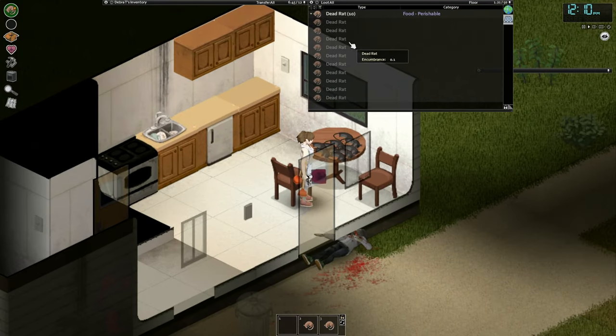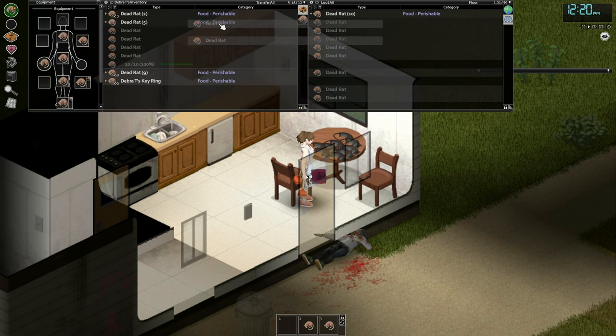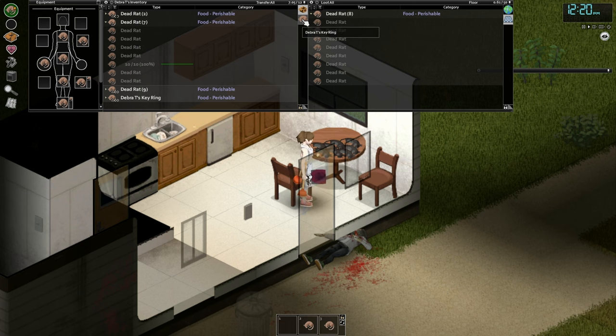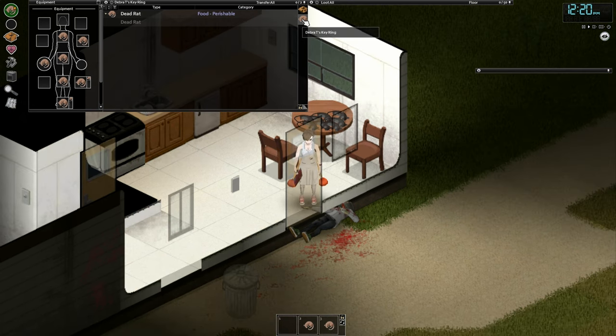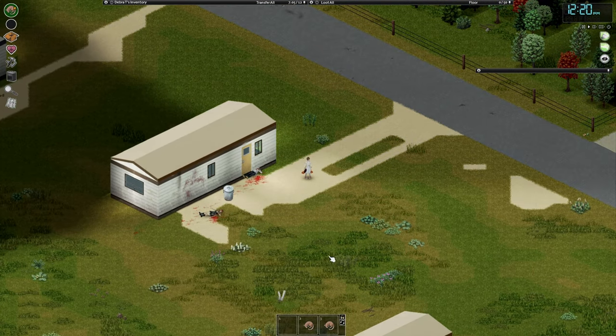Okay, alright. Okay, let's take some of these dead rats. Let's take this one, let's take this one. Okay, I think that's about it. Okay, let's take those two. And we'll keep going. We have our dead rat keyring with a dead rat inside. Awesome. Okay. Where should we go?